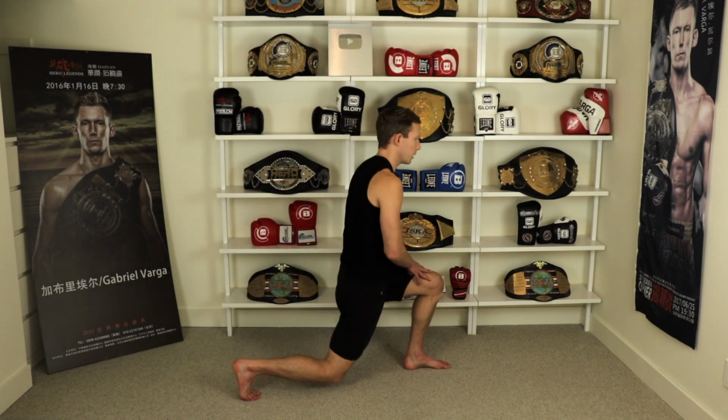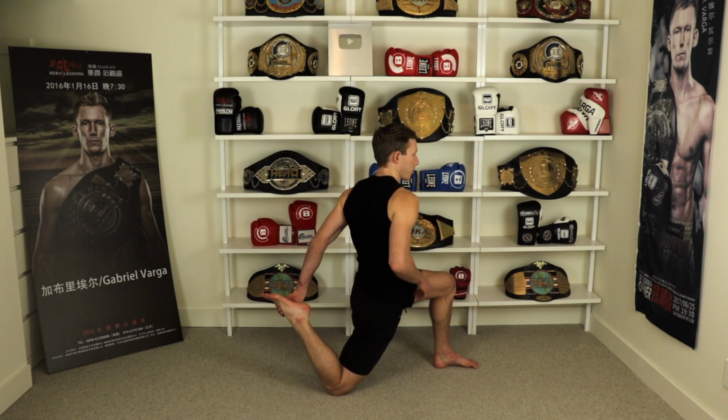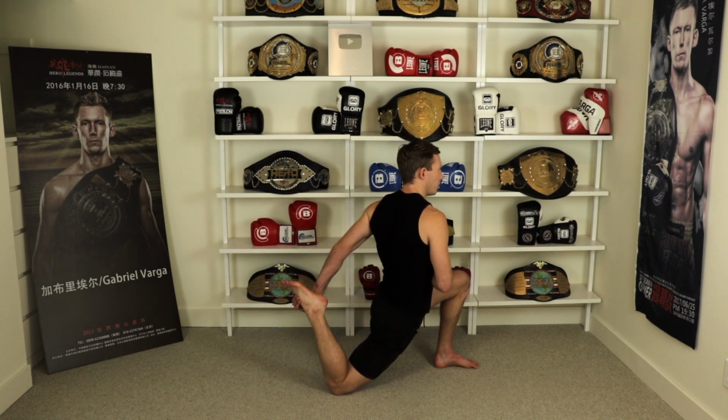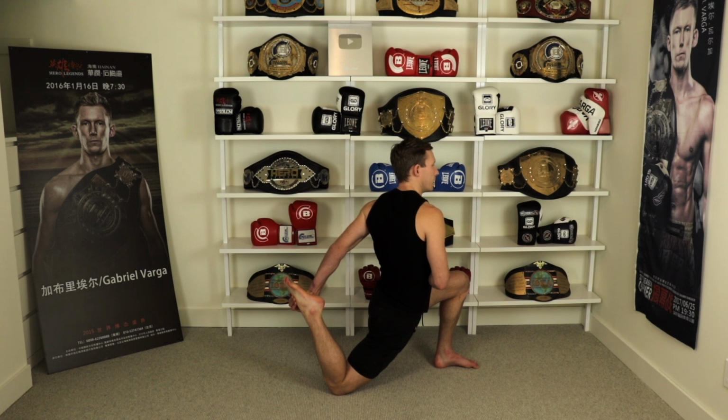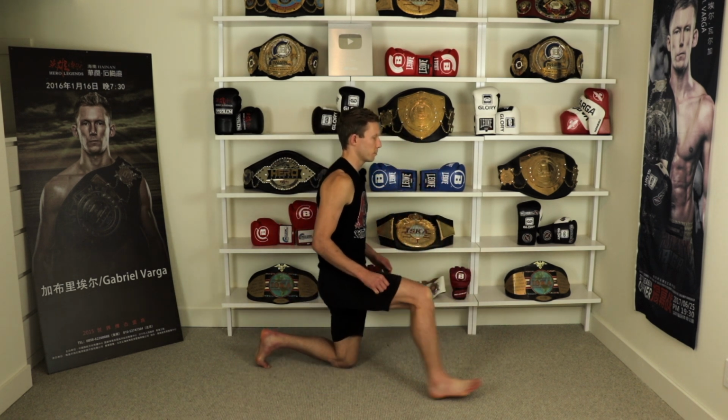And into a big lunge, grab the foot, pull the heel tight. As you do this, you can see like right here, I'm getting a pretty good stretch, but once I drop that hip as low as it'll go, now the stretch is almost nauseating. It's so much deeper. And a switch. Oh, yeah, I really need this today.